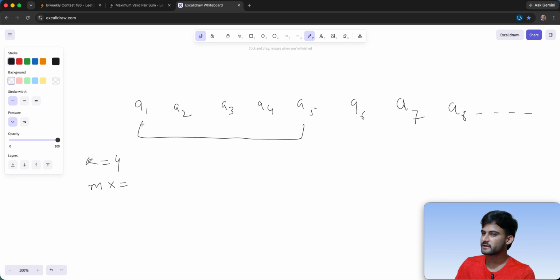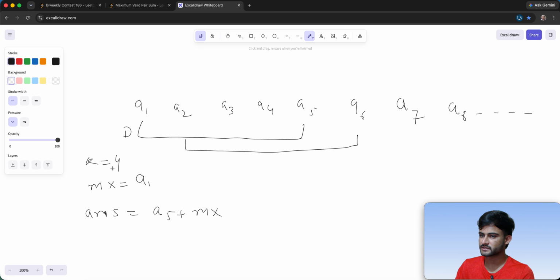So in this case there is only one element, a1, and you will keep an answer variable which will store the answer for the maximum sum of the pairs, right? So for this window, you will find a5 plus mx, right? This is your answer for this window. Now you will slide your window one position right.